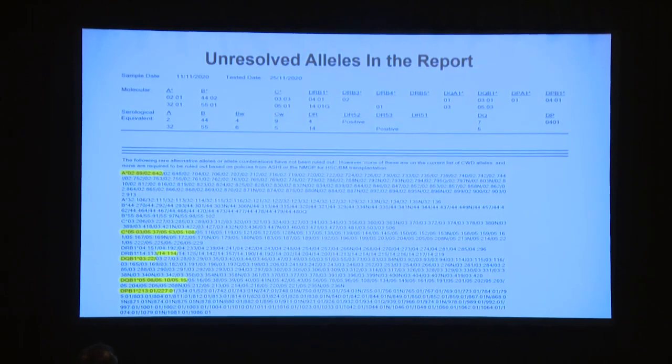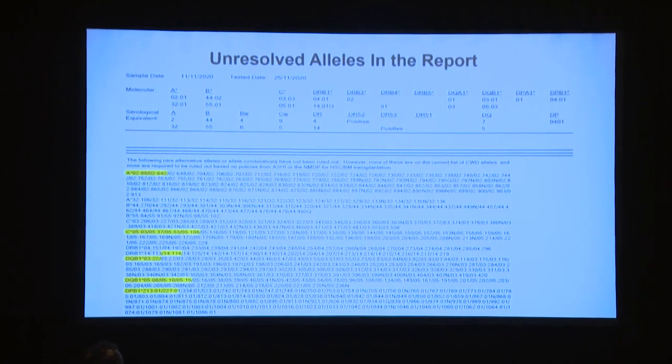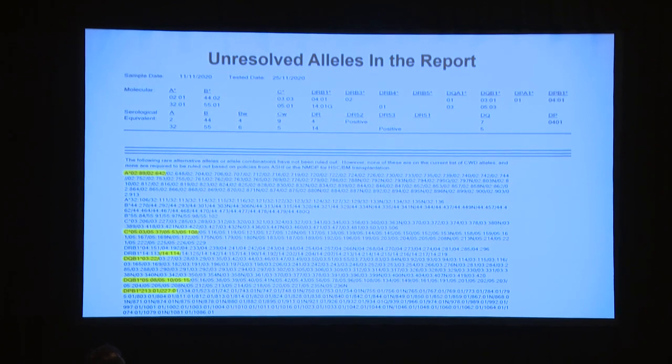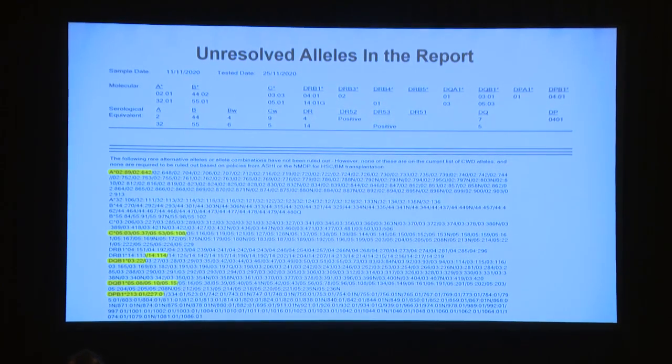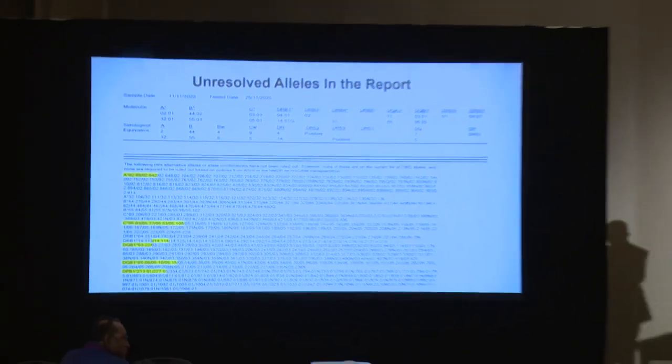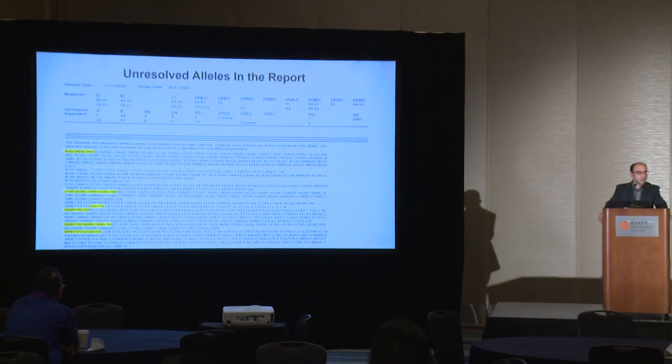So based on this typing method, this is how our report looked. You can see very nice high resolution typing at the top, but when you look at our disclaimer at the bottom of the report, you can see all the non-excluded alleles that we currently cannot resolve using this method. And with the implementation of the CIWD version 3, even with our current method, there were some other new alleles in the new CIWD that we cannot resolve. I highlighted this in yellow, as you can see in the presentation here. So this means that the method we were using had become outdated, and we had to move on and carry on with NGS.